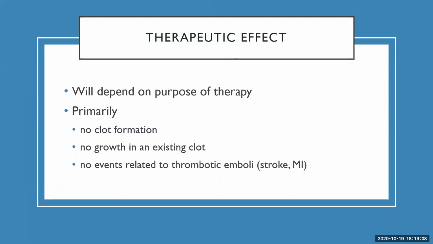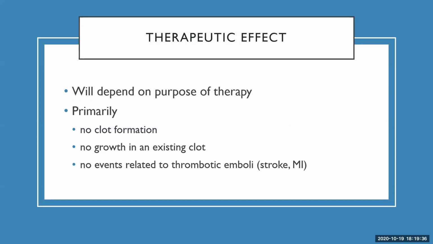And then we always monitor for therapeutic effect. If someone has a headache and you give them some acetaminophen, you monitor to see if the acetaminophen was therapeutic and took away the headache. So you give an anticoagulant, or you're administering an anticoagulant by continuous IV therapy. How do you know you're getting a therapeutic effect? Well, that depends on the purpose of therapy. These are used to prevent and these are used to treat. So depending on that, you'll know if they're getting a therapeutic effect or not.